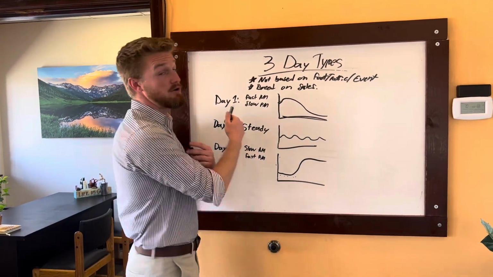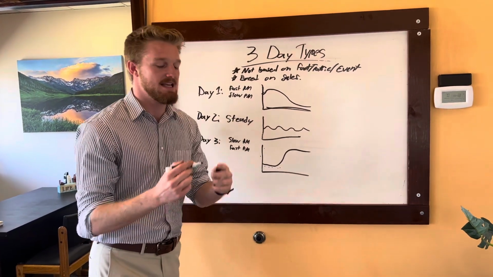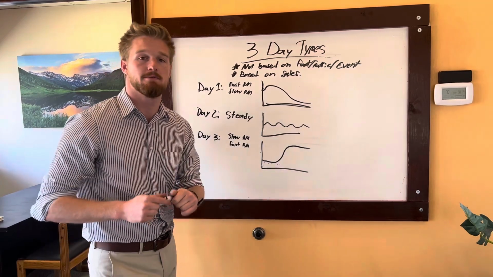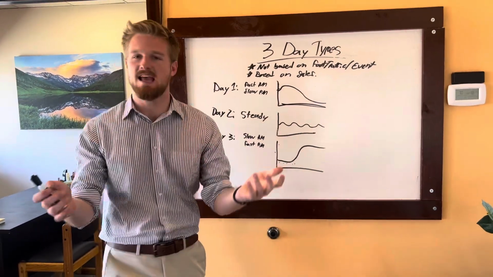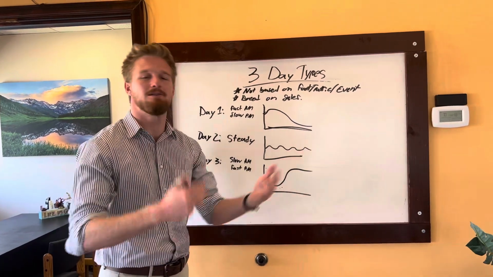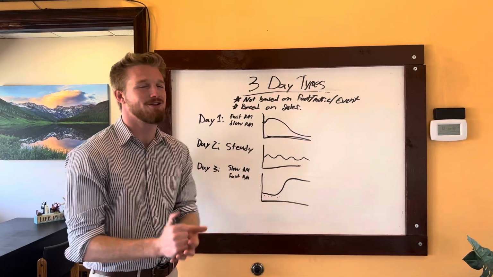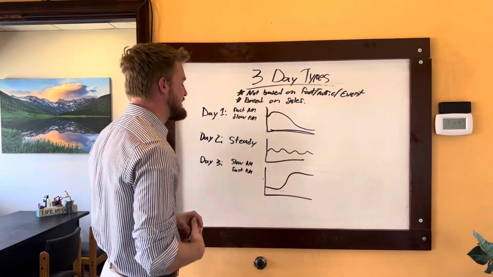Now, out of these 3, Brandon, which do you think is the easiest to maintain a great attitude? I'd say day 2. Exactly, day 2, 100%. Because you're just coasting. You're just kind of going throughout the day. You get some no's, get a yes. It's just kind of steady. That's the easiest to maintain an attitude. You don't really grow a whole lot on those steady days.